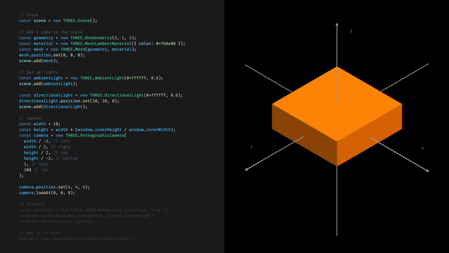So we put together the scene and the camera. Now only the final piece is missing that renders the image into our browser. We define a WebGL renderer. This is the piece that is capable of rendering an actual image into an HTML canvas when we provide a scene and a camera.